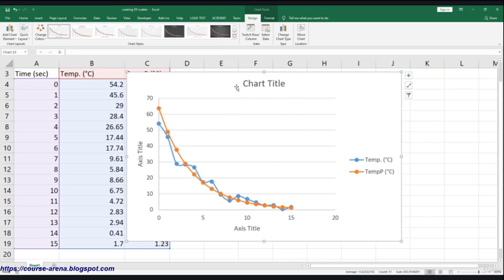So to edit the chart title here, click on this chart title and a border will appear, meaning that this chart title is selected, and replace it with another relevant text. So type in temperature versus time. Don't worry, the text is not showing as you are typing. It is showing in the formula bar. So when you hit the Enter key on the keyboard, it will show and it will replace the chart title.